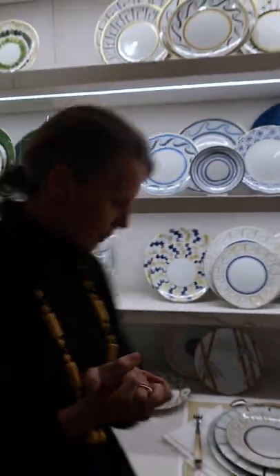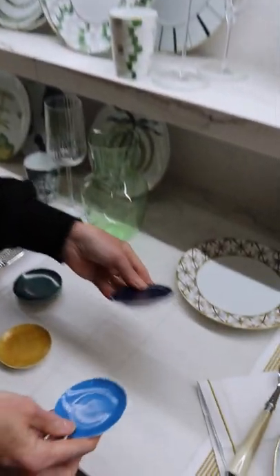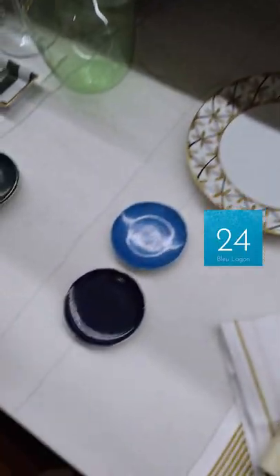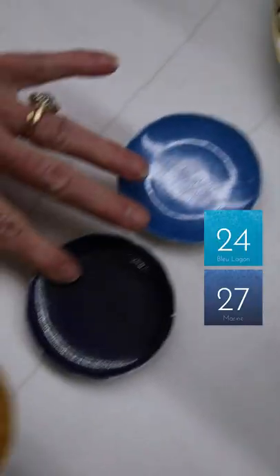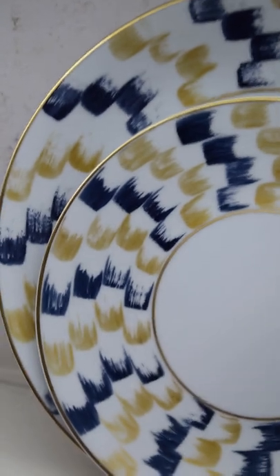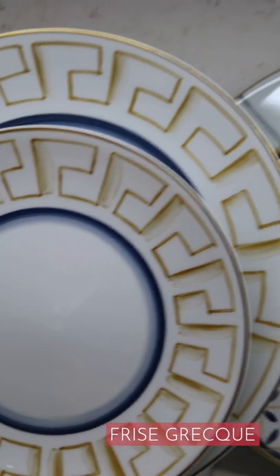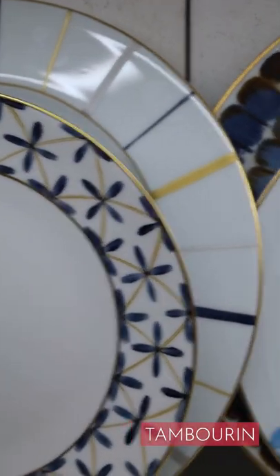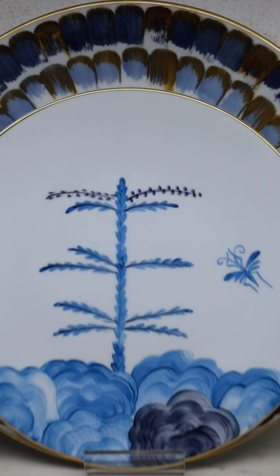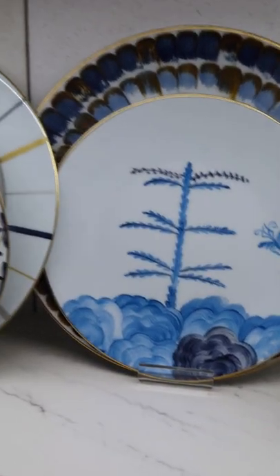Another family of colors, which are very much for summer, are my blues. For this, I have chosen Blue Lagoon, Blue Marine, and a little piece of gold. First here, Zephyr in navy blue and gold — this is the wind of the sea. Here you have Coliseum in gold and navy blue, then Temporar in navy blue, and an oriental touch with the Perth collection, where you have three different arbre de vie — tree of life.